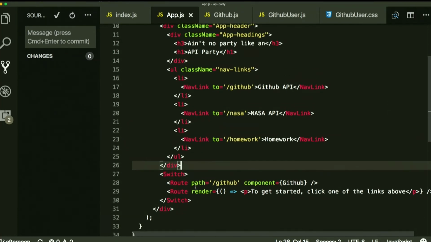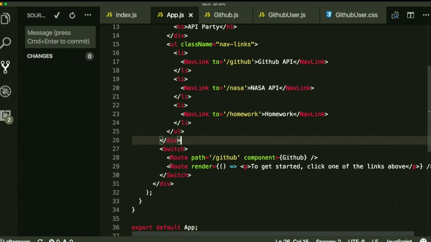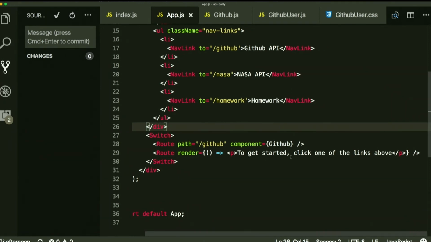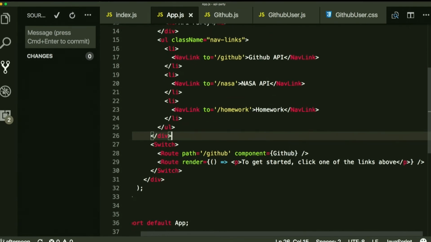At the bottom of the page, we've got a switch statement that lets us define some routes and also basically a default route. So our default was just one that says to get started, click on one of the links above. So far, we've just added one route, the GitHub route. So when our path matches /GitHub, it knows to render the GitHub component.